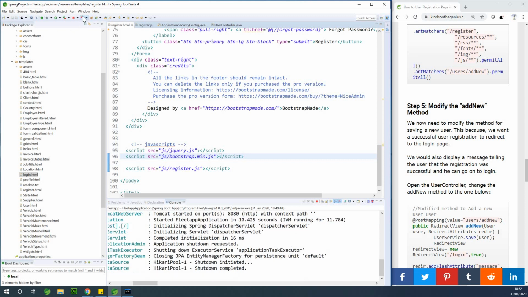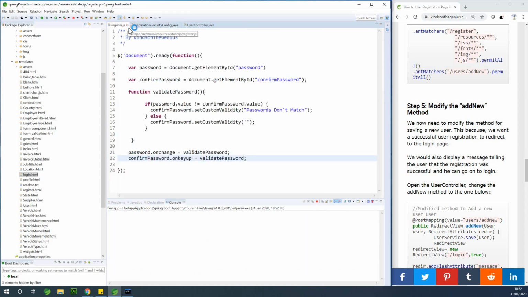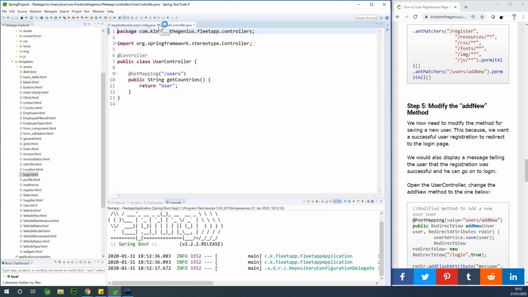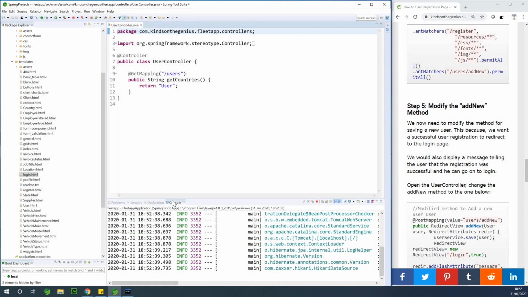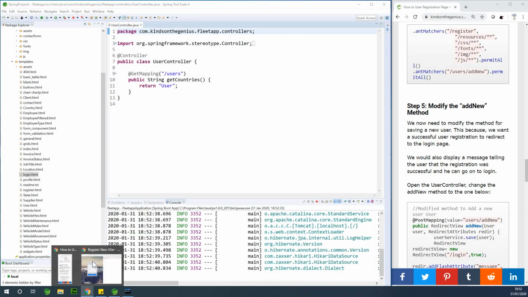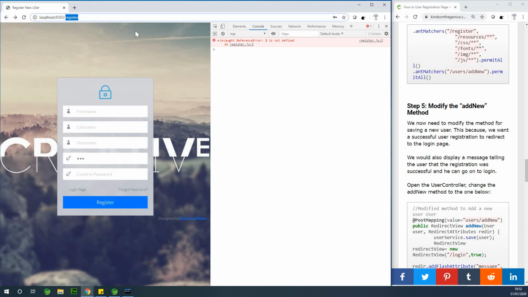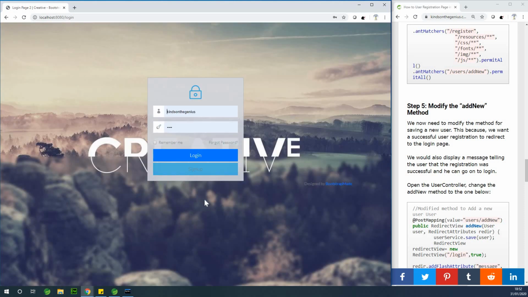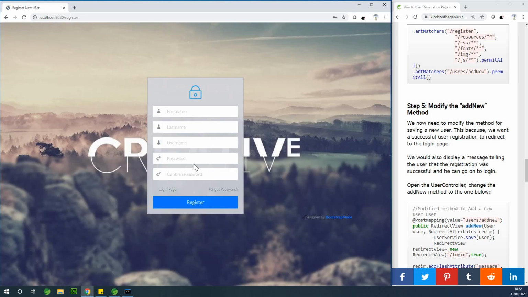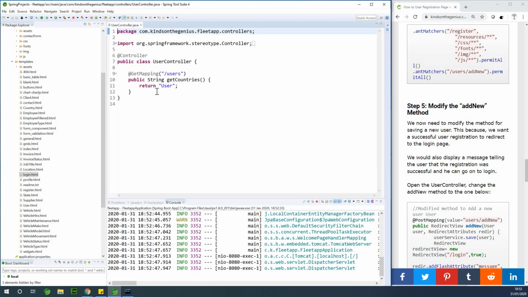So I'm going to rerun this application at this point. I'm sure it will work. I'm really sure it's going to work. So I'm going to close this and close this as well. I'm going to come back here, and let's try to access the application. We have the login page. We go to sign up, and we try to enter a password, enter something that doesn't match, and you can see passwords don't match. That is fine. Okay, so let's now go and write the endpoint to submit. That is what is left.